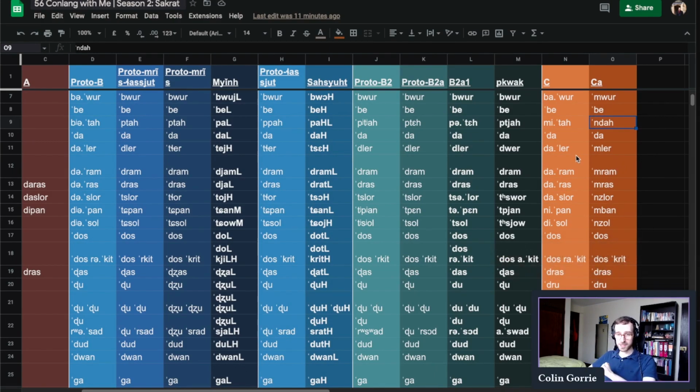Important question coming from Sutton. Is this a superstrate or the substrate? I hadn't made a decision. So the terminology here, superstrate and substrate, refer to the languages in a contact situation. Often you'll have a case where one language has more social prestige than another, and in that case, the one that has the higher social prestige is called the superstrate, and the one that has the lower is called the substrate. So then the question is, would CA, if we were to choose it, or whatever other language, be the superstrate or the substrate? That is up for grabs.